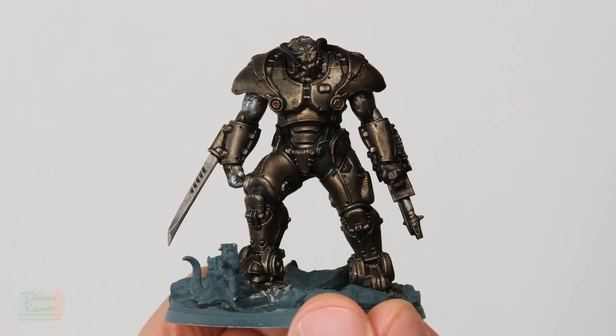Once the wash on the weapons is completely dry as well, we're then ready to move on to the next step, which is going to be to brighten up the armour a little bit and re-establish the mid-tone. But rather than layering this, what we're going to do is drybrush it on using a kind of buffing motion to get the beaten metal appearance. This is great for a weathering effect like this.